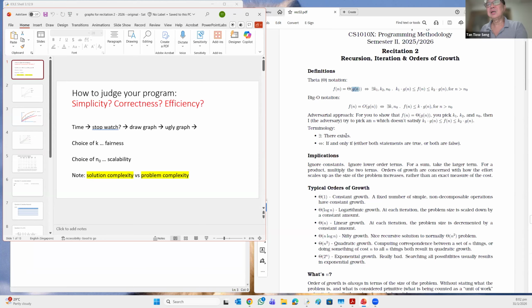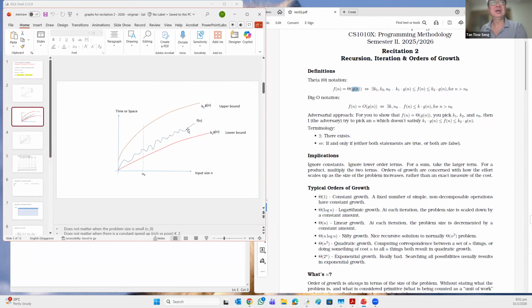That exist. That means that there is something there. If and only if. This one is familiar to you. So a function is called theta of another function, basically a function which could be the ugly one, and it's called theta of this function, meaning that if and only if there are three numbers that you wanted to keep: k1, k2, and n0. k1 is multiplied with g(n) here.